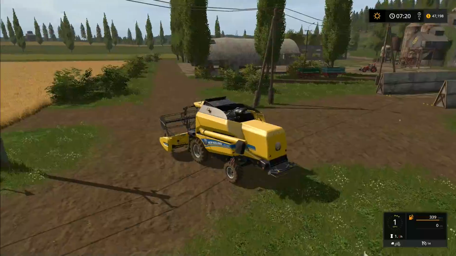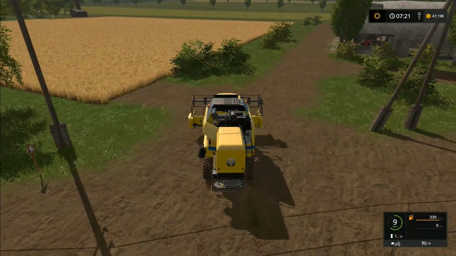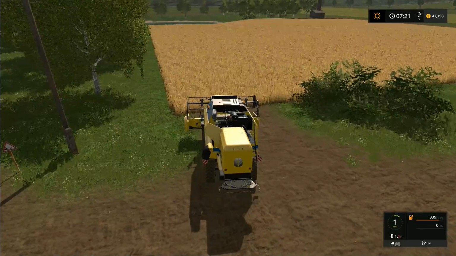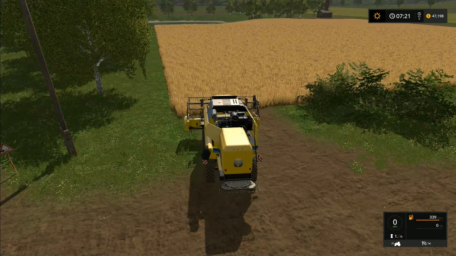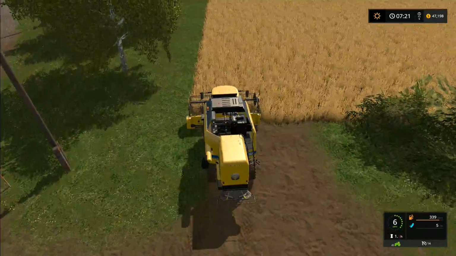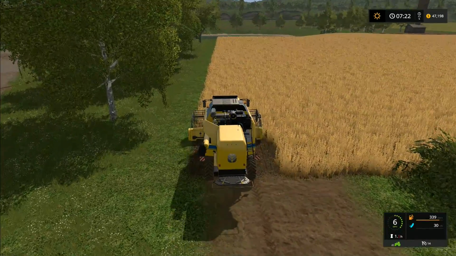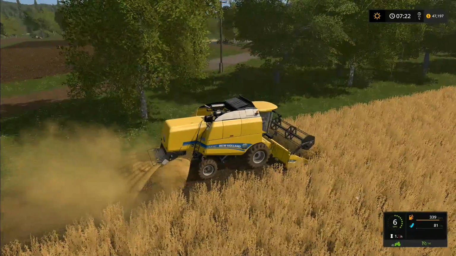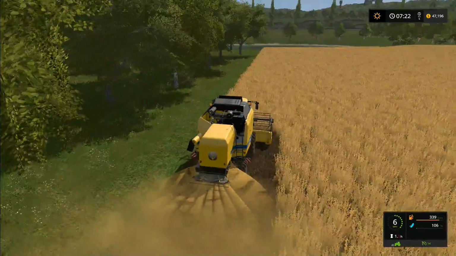Now then, let's just pick this up. We're going to get stuck straight into these beans. I'm going to head down here and... hang on. Nope, I want to go there. Right, let's start up. We'll go down this side and we'll do one pass along the bottom so that we can turn easier. I'm actually going to engage the hired help.